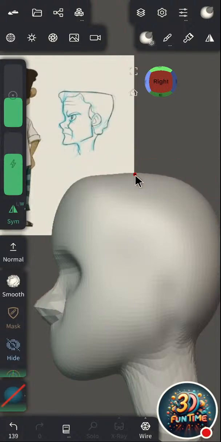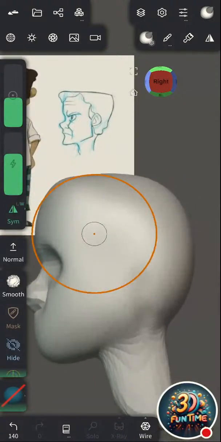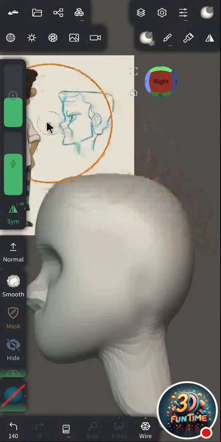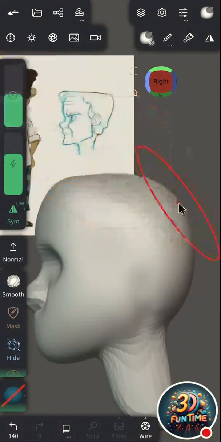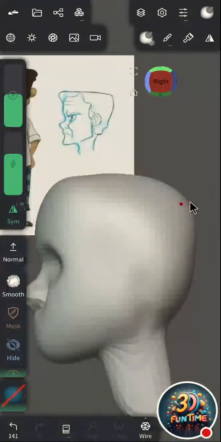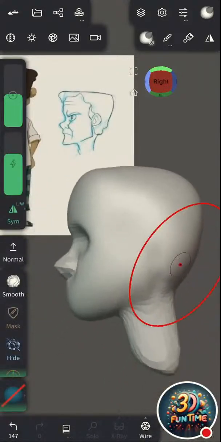I have to make the head flat from the top view, and I have to pull it backward. Now it's looking okay.